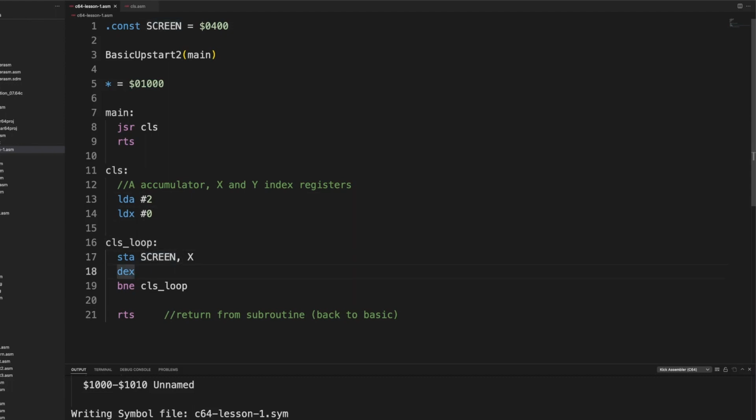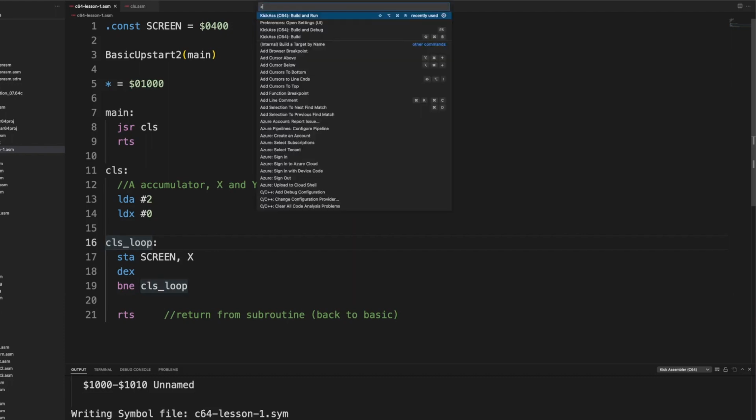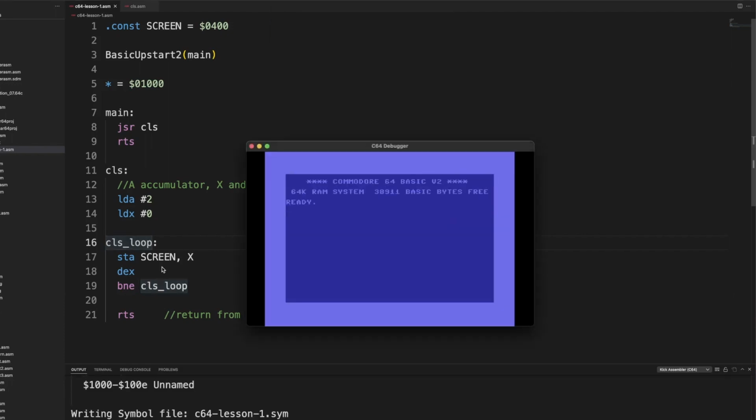Then we decrement it, so it becomes 255. And then it's no longer 0, so it will continue to loop until it's actually decremented to 0. And then we fall through. That way we have all 255 characters. So if we run this, we have 255 B's, we have one extra. That one.